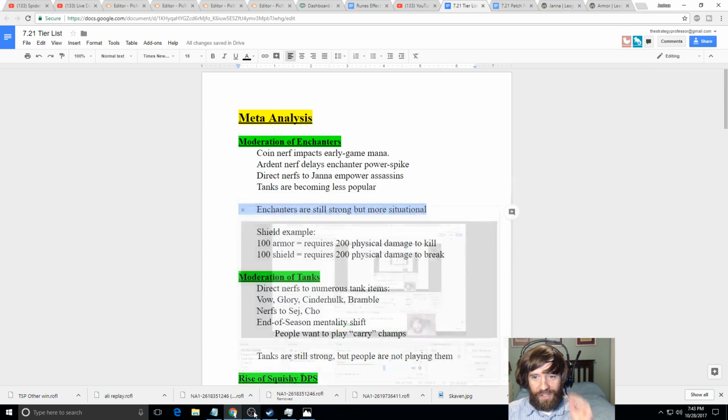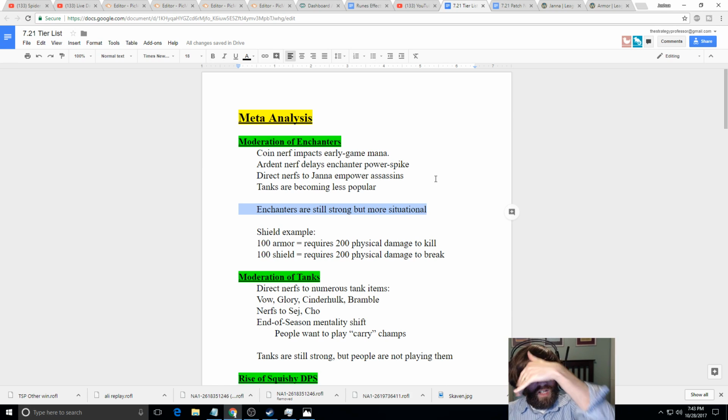We gotta pick up the speed here a little bit if we're gonna get through this. I just want to break this down and explain it, because a lot of people don't understand why these shifts happen in the meta. They're not just random, they're not just because people feel like it, although they kind of are sometimes in terms of tanks. We'll talk about that in just a moment. But they are actually because all these champions exist in an ecosystem in comparison with each other.